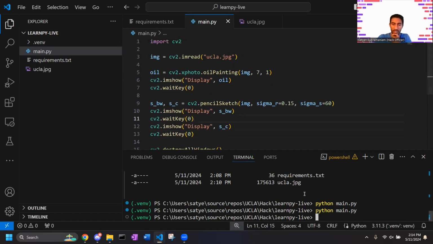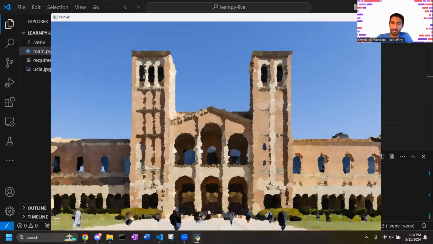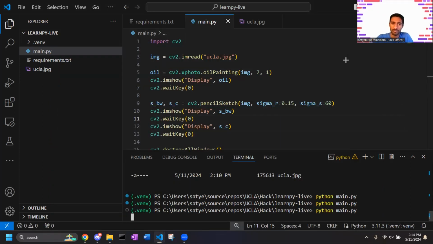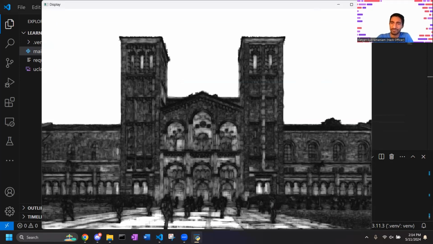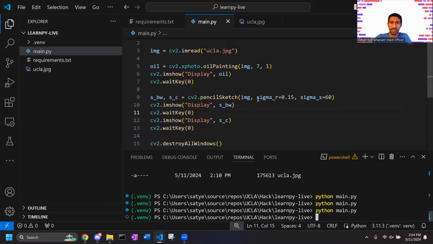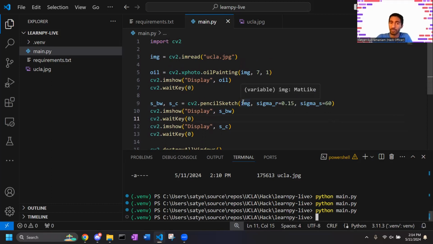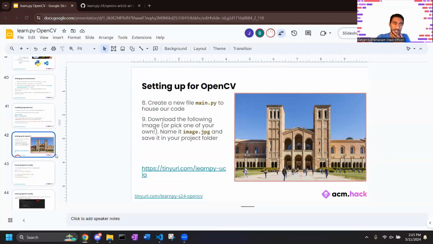Okay. Let me know. I'm just going to pause quickly. Everyone's still following? Okay, awesome. Let's go ahead and run this. You can see we have our oil painting one here. If we close it, we have a sketched one. It looks a little dreary, but we do have it. And then we have a colored version. Okay, awesome. So now we've done a couple different transformations. They're all built-in ones. But let's try to see how we can actually build upon this to do something a little bit more complicated.